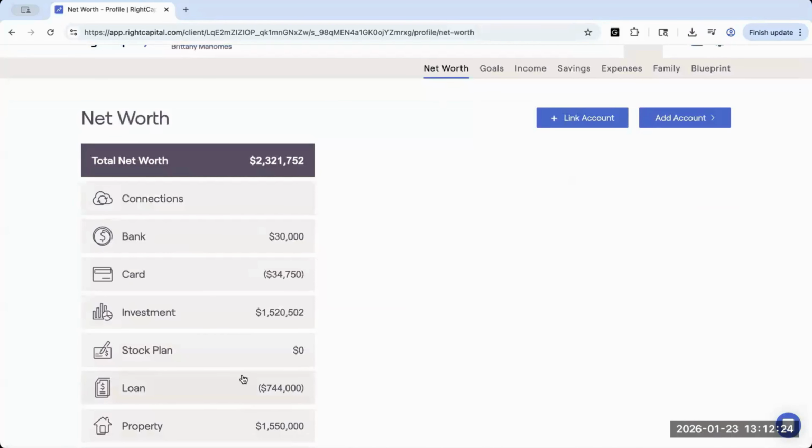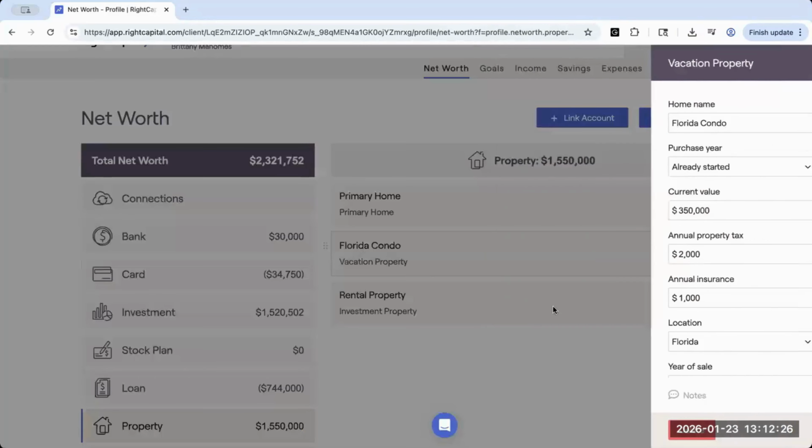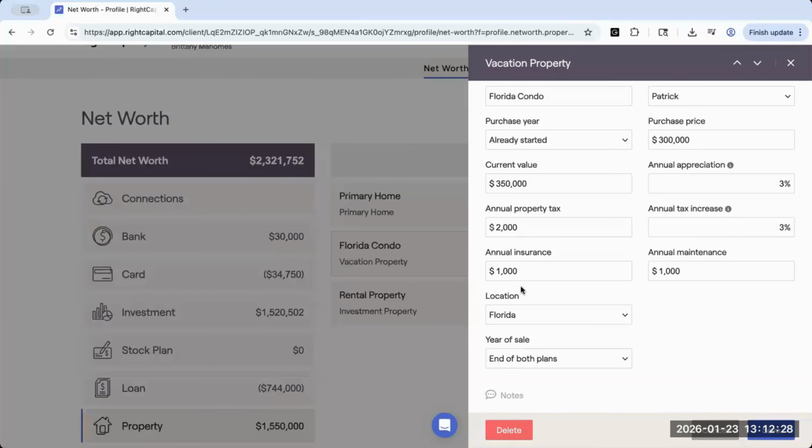But I'd just like to point out that the vacation home does allow you to specify that location that's different from the primary home. On top of this, we can also model a year of sale. So you can sell the vacation home, right? We can't remove the primary home from the system, but we can get rid of this vacation property if maybe our clients don't want it anymore.